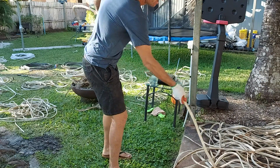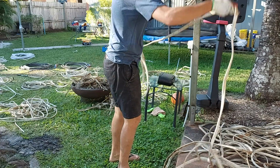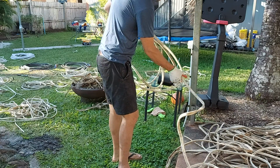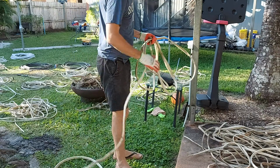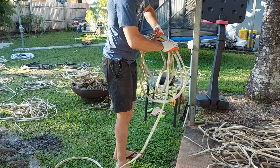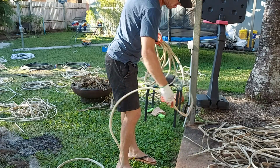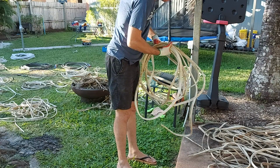So, let's have a look. It really is an absolute mess. I've got to be honest, if you're a fisherman, I would rather be untangling an electric cable than fishing line. At least it's bigger, right? Fishing line, on the other hand, is small, fidgety, and more annoying. Although I guess it's simple enough just to cut the line and start again. But with this, you can do the same thing. If it's too tangled in one spot, cut it and start to unravel it without the line getting too long.